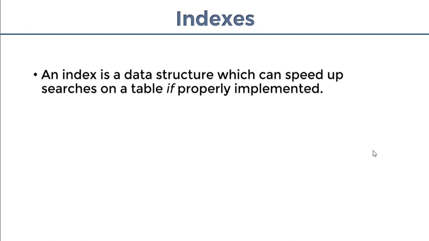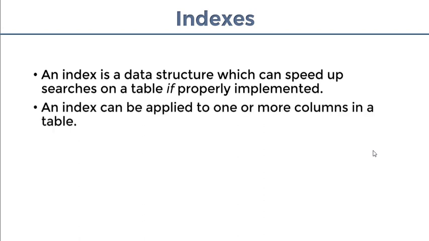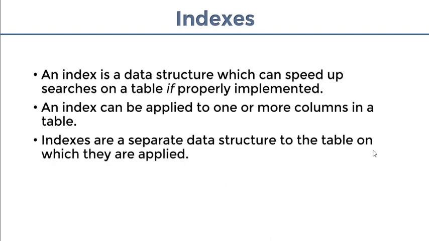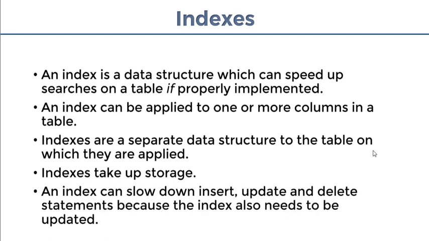An index is a data structure which can speed up searches on a table if properly implemented. An index can be applied to one or more columns in a table. Indexes are a separate data structure to the table on which they are applied. Indexes take up storage, they occupy storage, right? An index can slow down insert, update and delete statements because the index also needs to be updated.